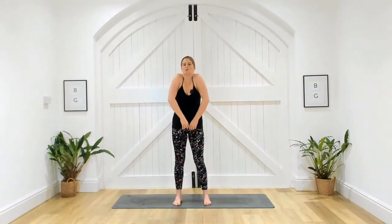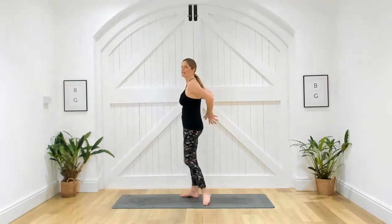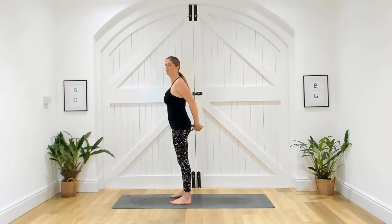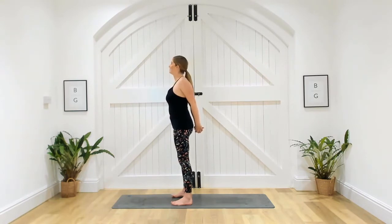Nice, just give the shoulders a couple of rolls back, draw the shoulder blades down the back. And then we're gonna bring the hands behind. You're gonna interlace the fingers, draw the shoulder blades together. If you can, bring those palms together, but if not, palms apart is absolutely fine. Just lift the heart and chest here. Take a nice big deep inhale.